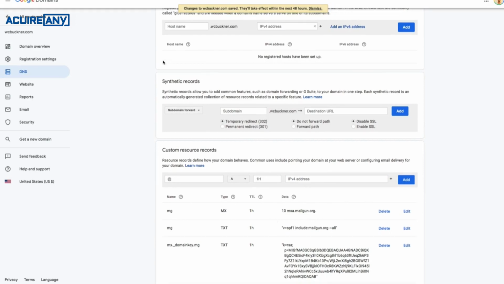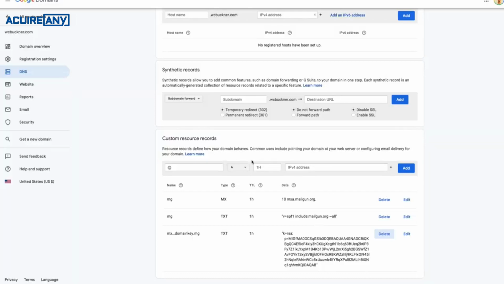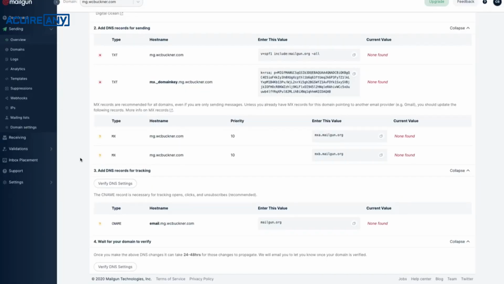And now this next step is a little different, because Google Domains does it a little bit differently. For our MXB, so again it's MG, but instead of MXA it's MXB. Instead of adding another MX record, we're just going to edit the one that we already created. So we find it, we click edit, and then we click this little plus button here. And now we paste our MXB, hit save, and it will automatically put in the priority again. Okay, so there's both of our MX records down.